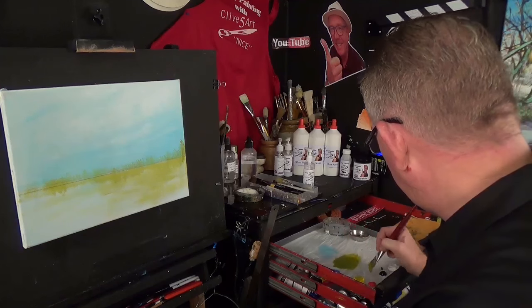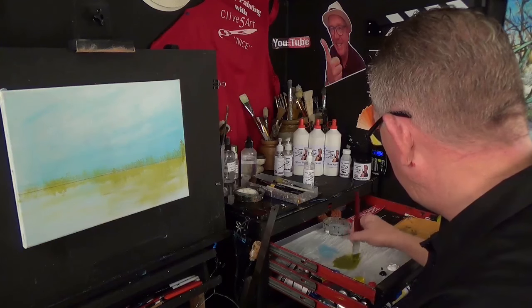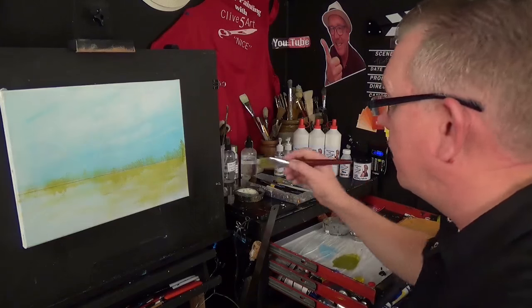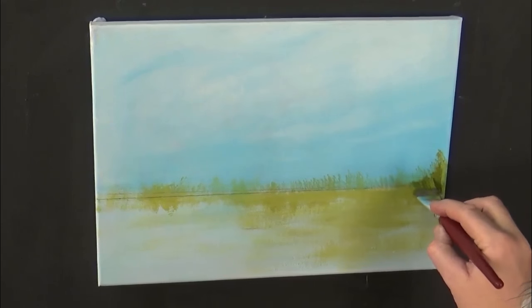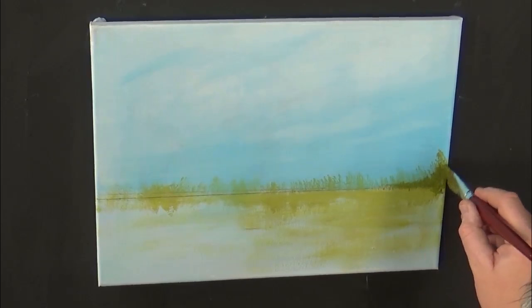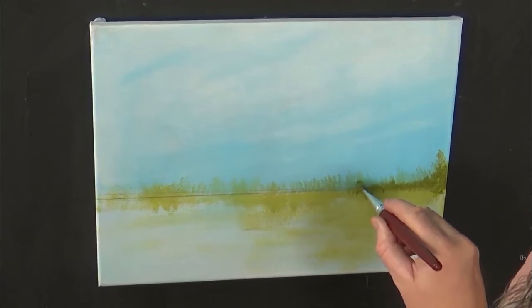Black can darken it. Red is what they call a desaturation. It means it takes our brightness away, it just makes that green look dull instead of bright. And let's try again. And we're using the brush this way now. So down, up a bit, down. Flick up a bit. There you go.